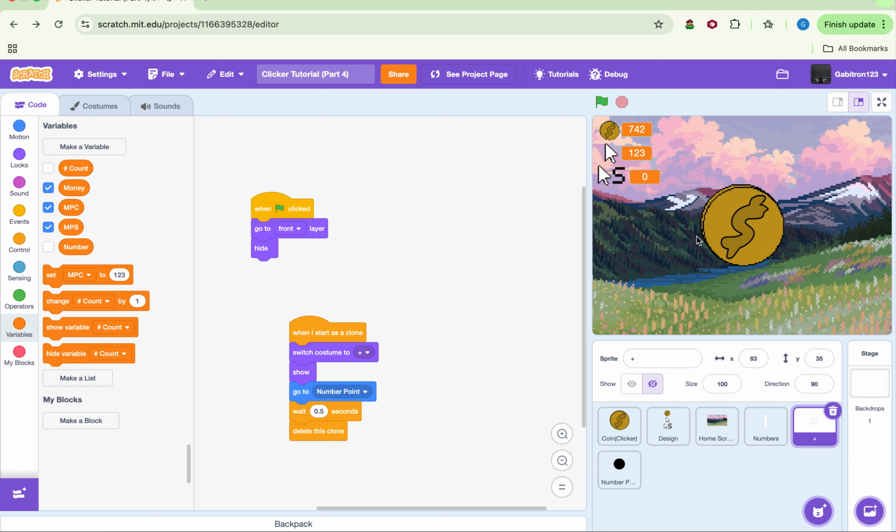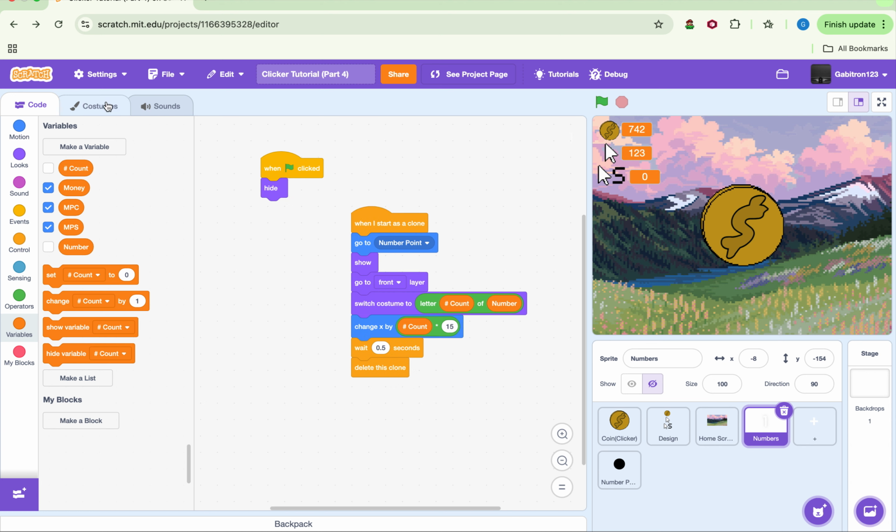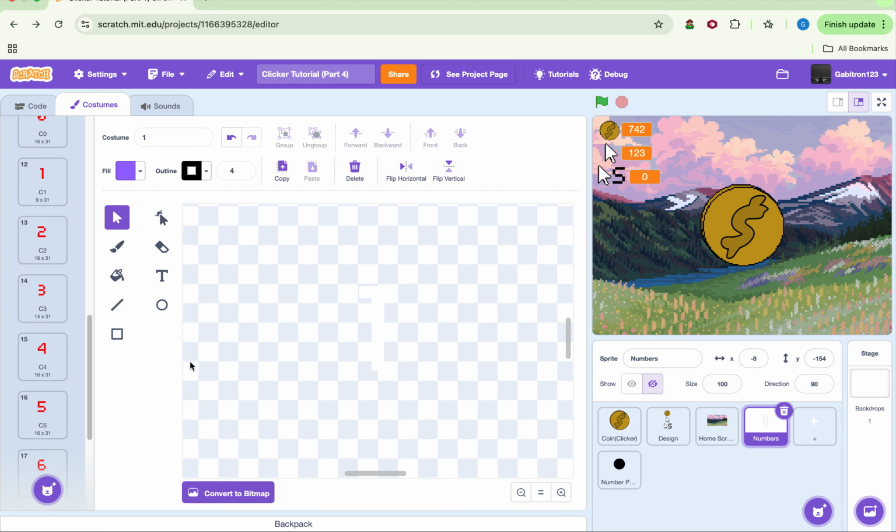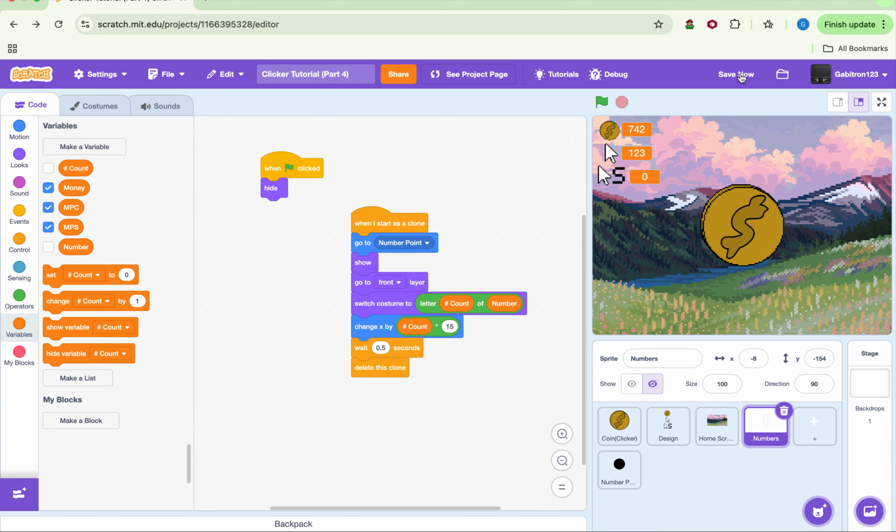So that's going to be the end of this video. In the next video, we're going to actually add a little bit on to these numbers, and we're going to use these red numbers that I have here, and that's going to be a lot cooler. So these numbers are a lot more interactive as well.